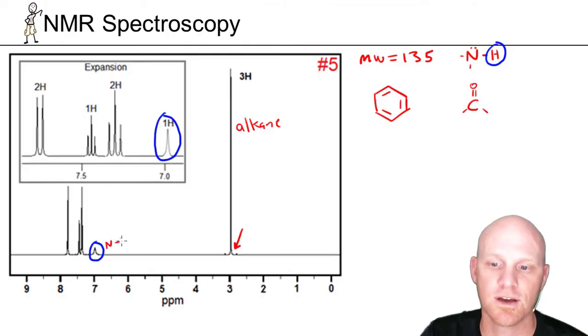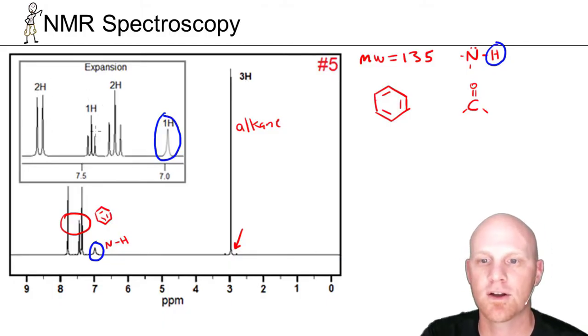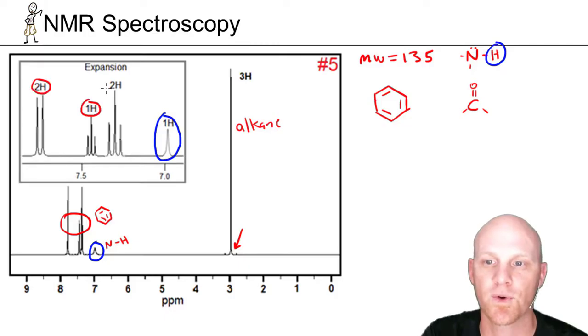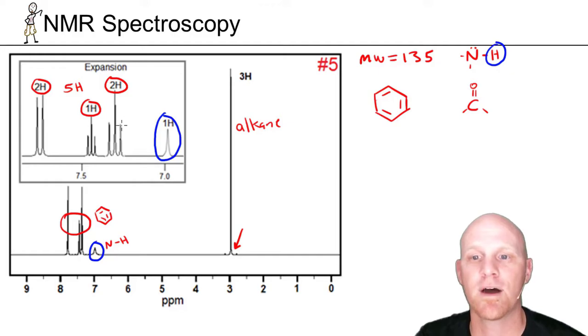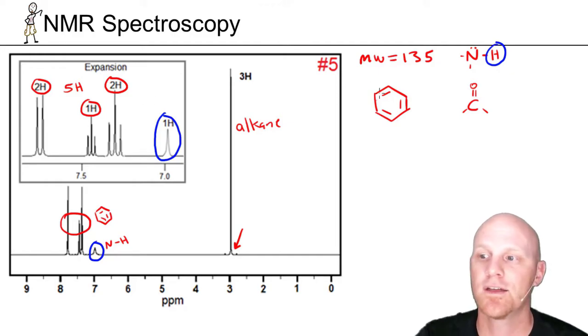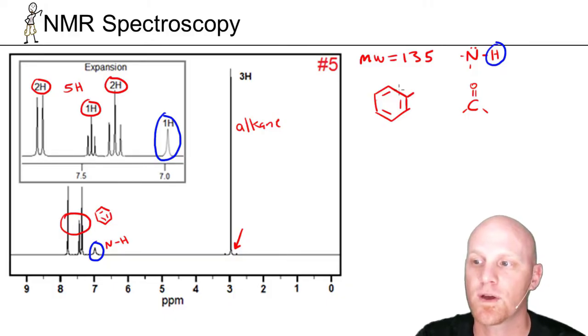So that's our NH again. And then these other signals, these are the aromatic ones, and they're hard to distinguish, and that's why you're given an expansion here, a blow up of that region. The important thing is not looking at all these signals. The important thing here is first and foremost going to be looking at your integration. So in your integration here, 2 to 1 to 2 ratio, that's a total of 5 hydrogens, and that's super nice. This is your other common aromatic pattern that routinely shows up in an undergraduate class here, and that's a monosubstituted benzene ring here. So we have 1 substituent.